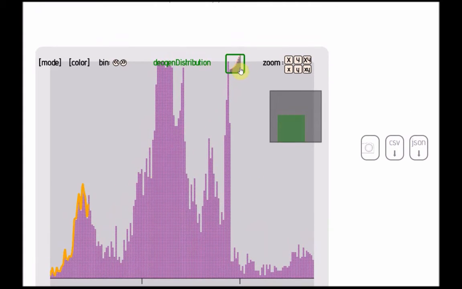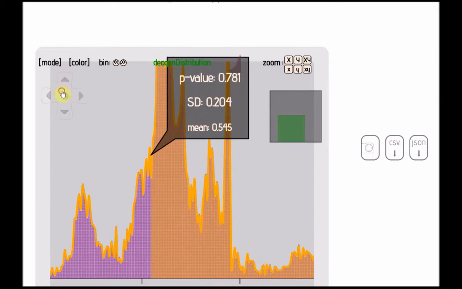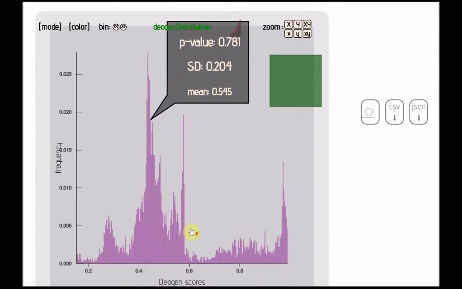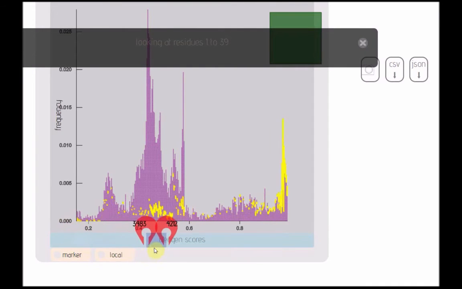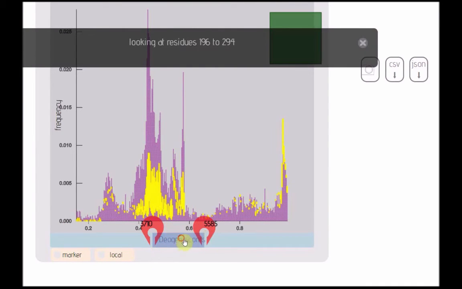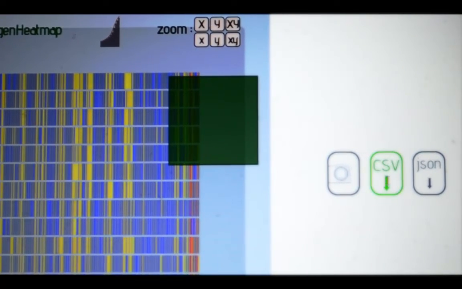To assess a p-value for your reports, simply click on the curve icon to interactively measure p-value at a given location. Control what you see using the zoom options. Peek through the protein to see how the mutations are distributed throughout the sequence. Export your figure for a publication or simply have access to the underlying data in various formats.